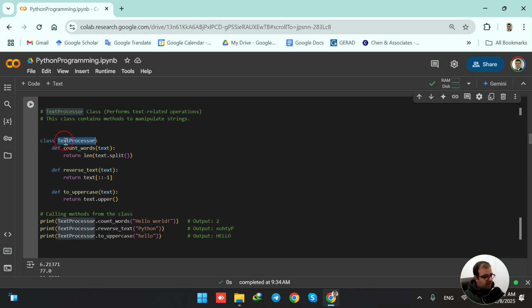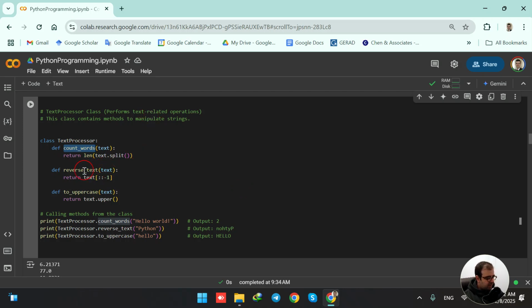Here, inside this text processor class, we're having three functions. The first function is called count words. So when looking at this function name, we can see that this function probably is going to count the number of words that we are having.